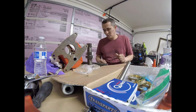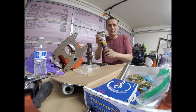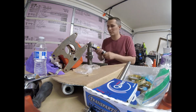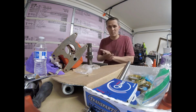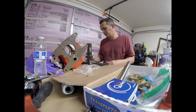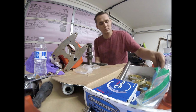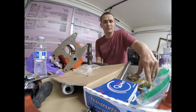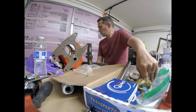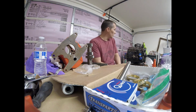One of the things you want to use is some assembly grease. Put it on everything, okay? Put it on all the parts. That way when that thing starts up, it doesn't seize up anything. Everything turns fine. And I'll show you how to put it all back together.